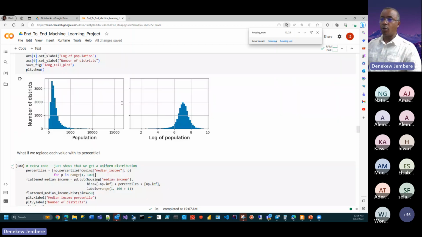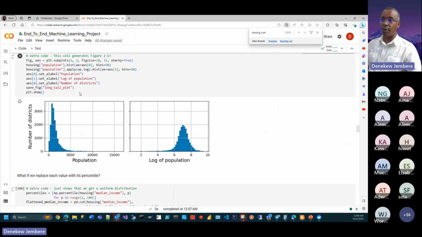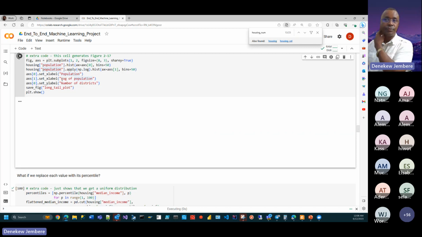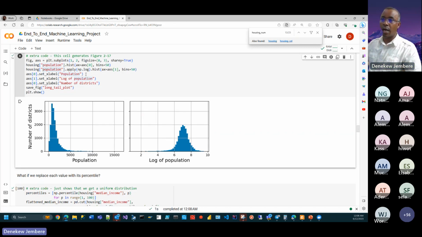Then you can again transform data using the natural logarithm. For example, the population column is transformed using the natural logarithm. As you can see, this is the population before transformation.